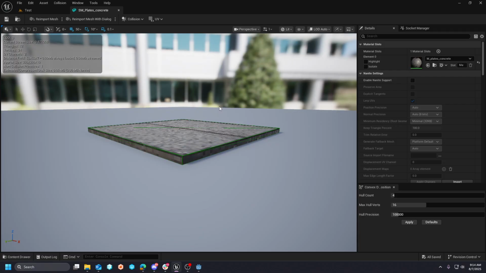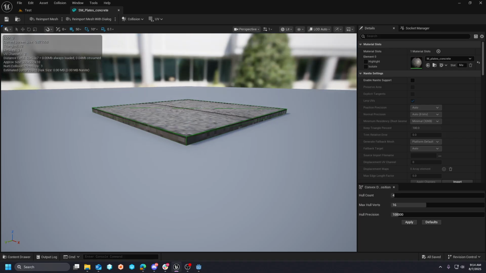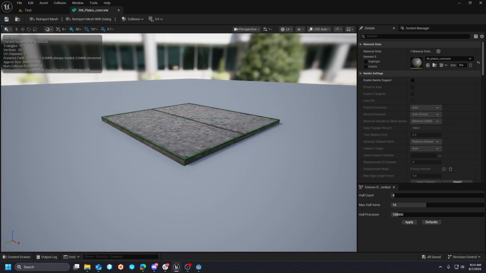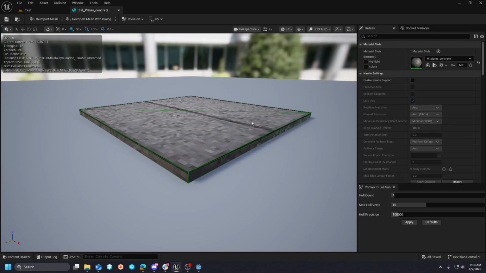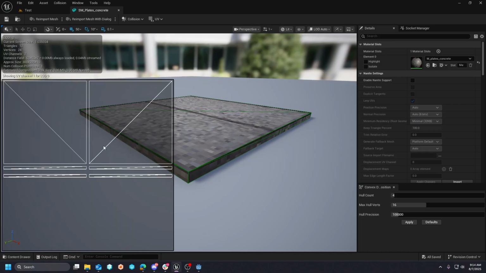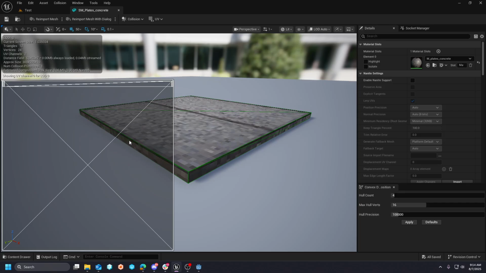But yeah, so Unreal is going to automatically create a collision for you. It's going to automatically create a lightmap channel for you. If we go over here to UV channel 1 and UV channel 0, you've got them both. These are things that utilize memory. These are things that eat computational load on a PC.